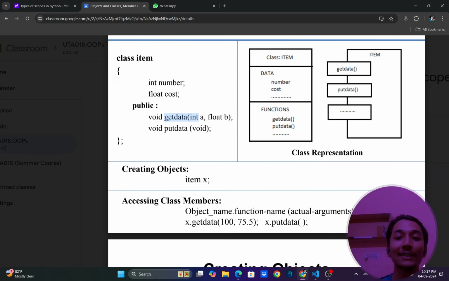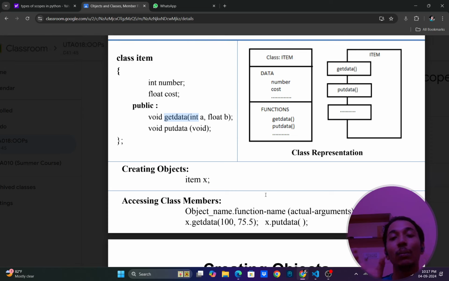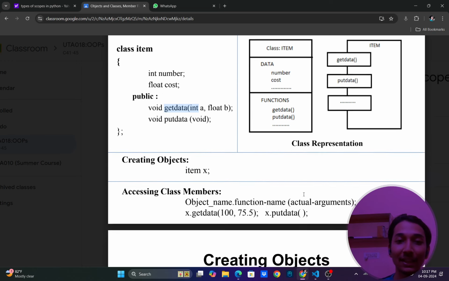So if you are calling this get data, you will write first the object name, that is x dot, then the function name, that is get data, and then inside of the brackets you will pass two arguments, one is integer and another one is float. If I talk about integer, I can pass like 5 and float 5.5, right? So 5 comma 5.5, like this.